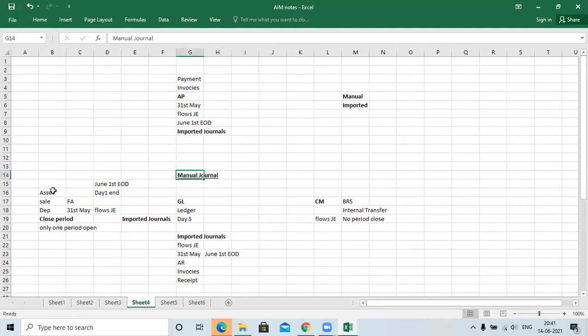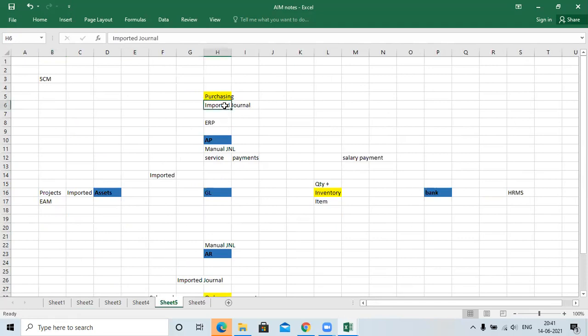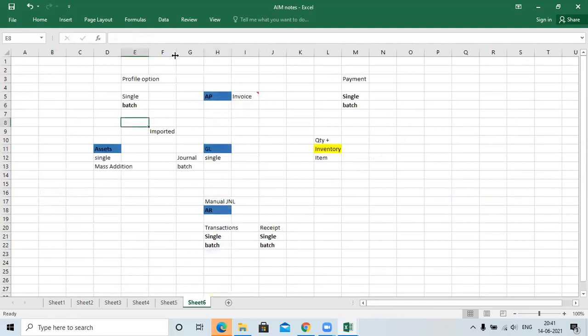So we started with how the month close happens, how the journal flows, what is imported, what is manual, and how it is linked to other modules, all subledgers, and this is the ledger. Okay, right. So these are all general understanding before going into the module.